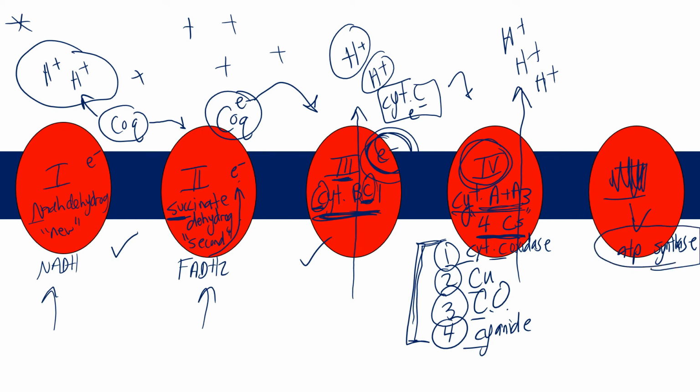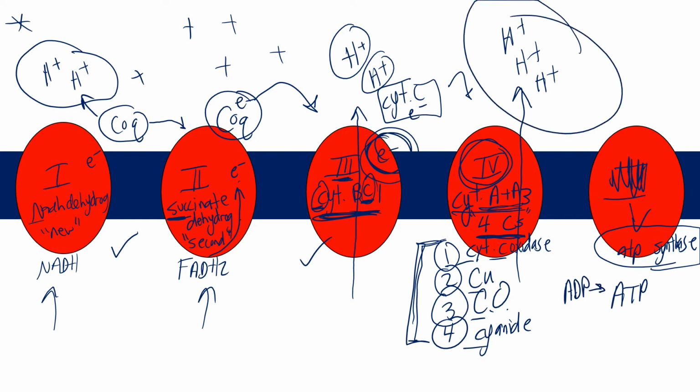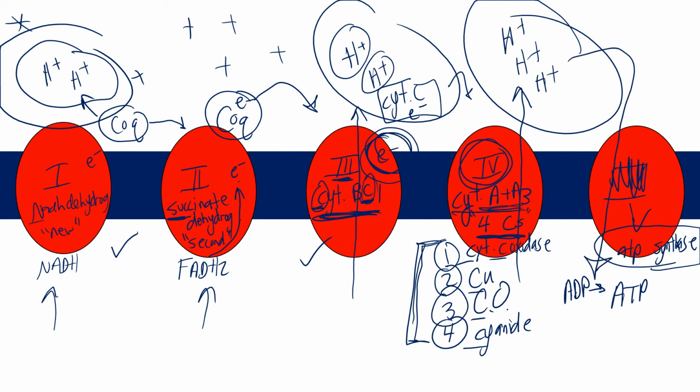That should make sense that the final thing after going through all of those annoying complex steps is to make ATP. It's going to convert ADP to ATP using all of these protons that were pumped throughout the different complexes 1, 3, and 4, and it's going to now send them back through. That's going to generate a lot of potential or power to be able to convert ADP to tons of ATP, and that's our final goal.